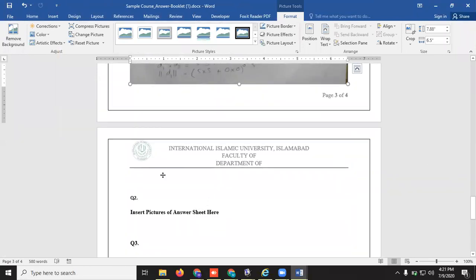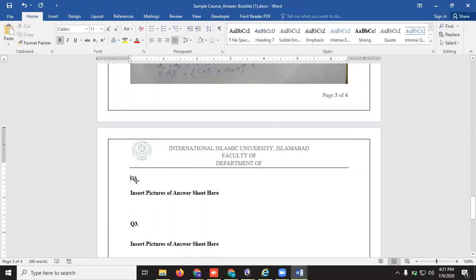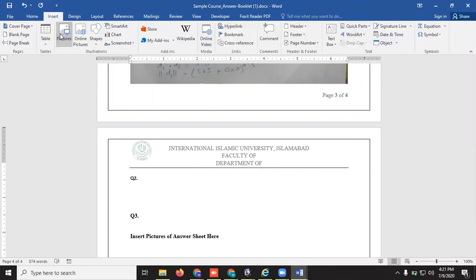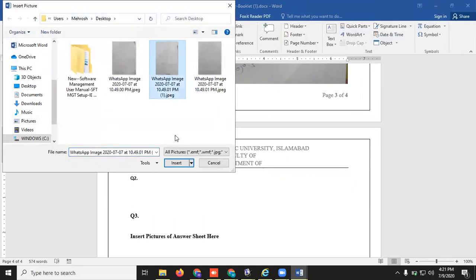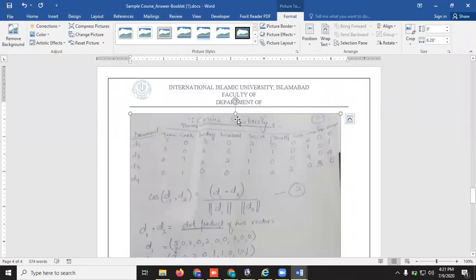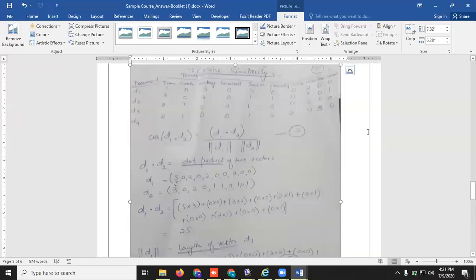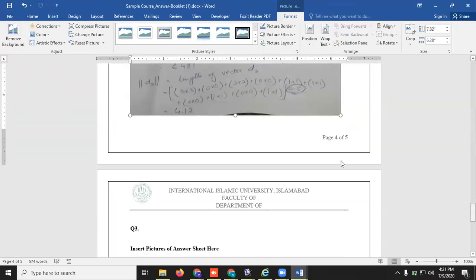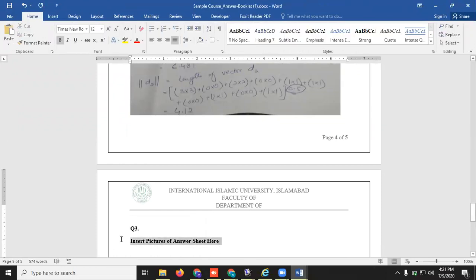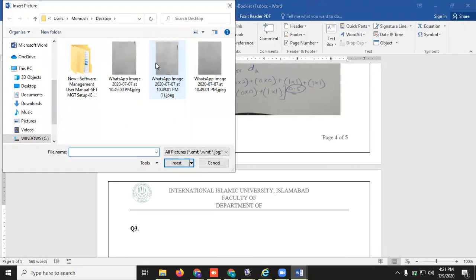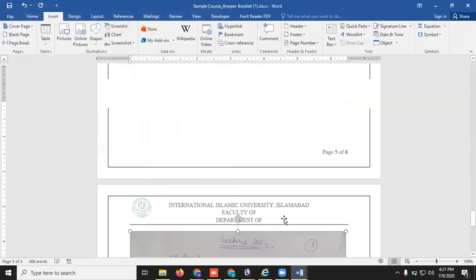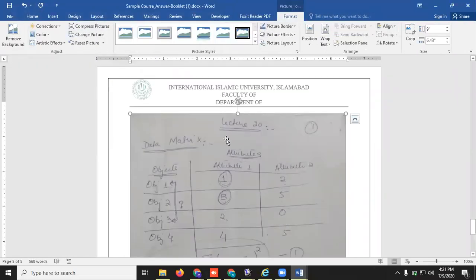Then for question number 2, you can insert as many images as are required. This is a tutorial video, so I'm inserting only one picture here.